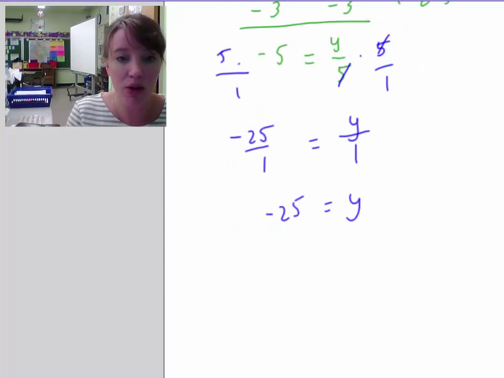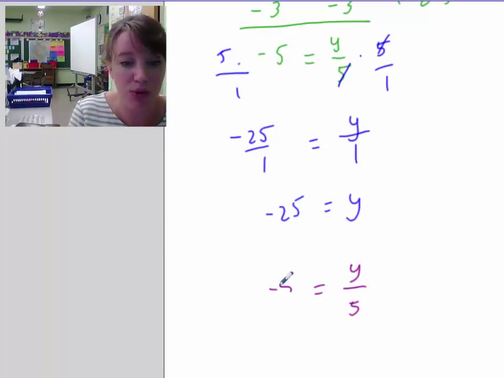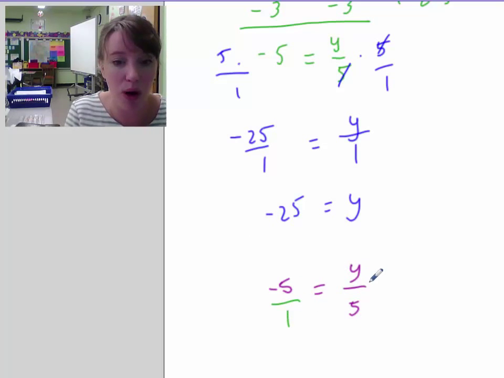Okay. Another way to do it, which I've seen students really enjoy in the past, or they really prefer this method, this was our equation here. What they do is they actually make proportions. So the right-hand side is a ratio of y over 5. You can only do it when the right-hand side, the side with the variable, is just a ratio. You can't have that plus 3 on the other side. It doesn't work like that.